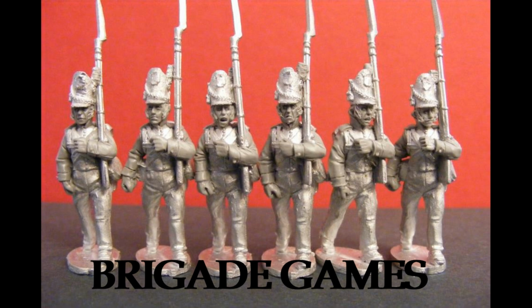Now, most of the pictures I've seen of the uniforms of American militia tended to have round hats, so that is like a top hat. So there's a few ways that you can go with this. You can just ignore that and say, well, these are the hats they've got, and that's fine. They are a militia unit after all, so the uniforms are by and large conjectural. Or you can source your own round hats, your own top hats.